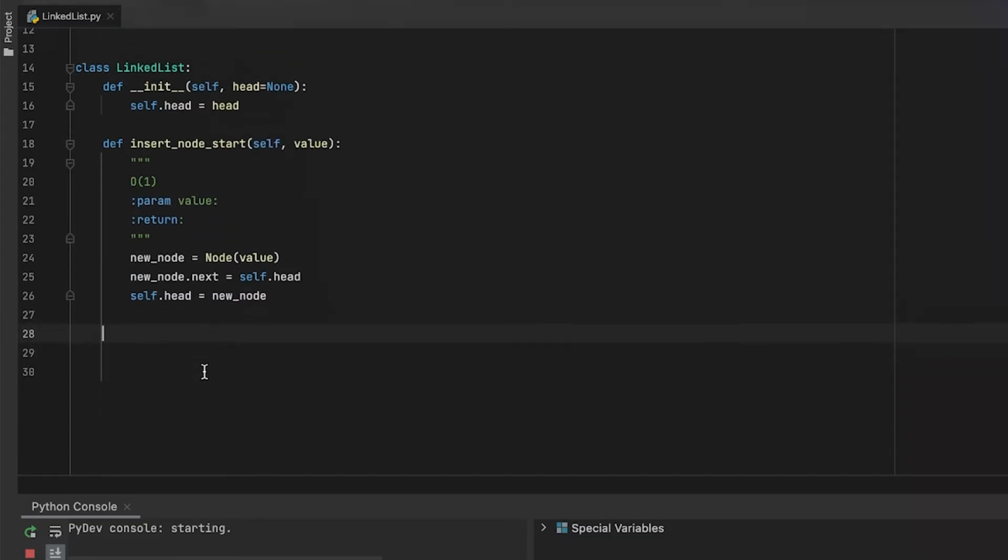The next phase is to write the method for inserting a node, but at the end of the linked list. Again, we'll take a value.